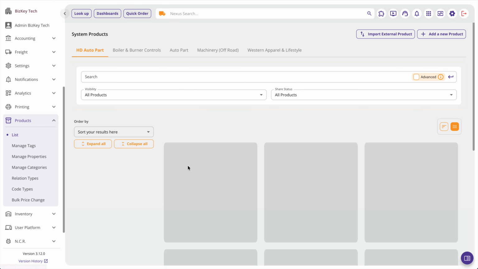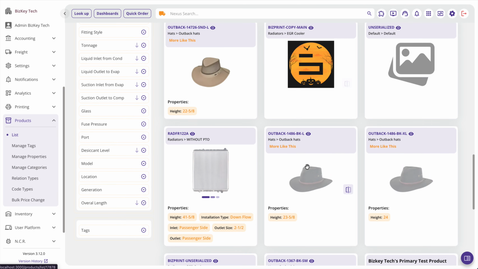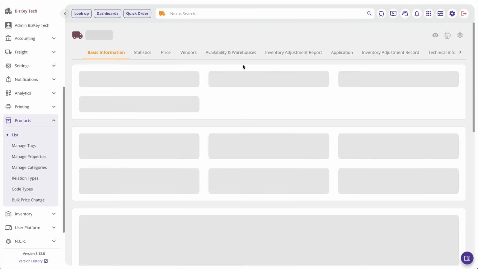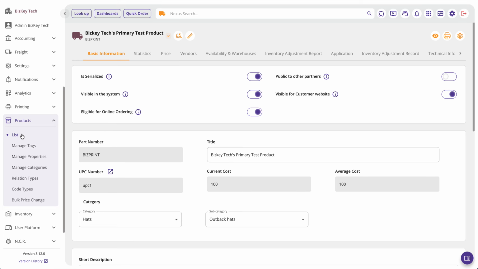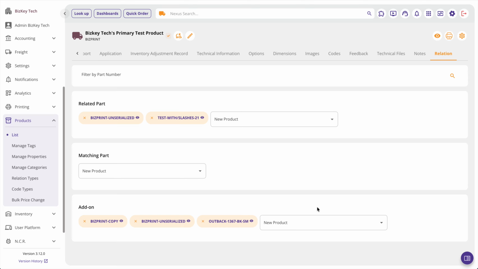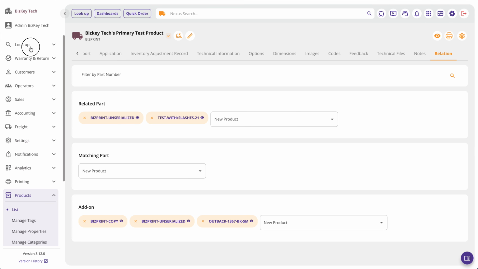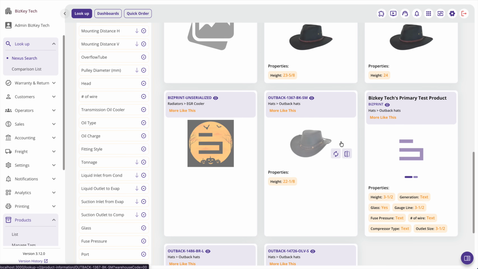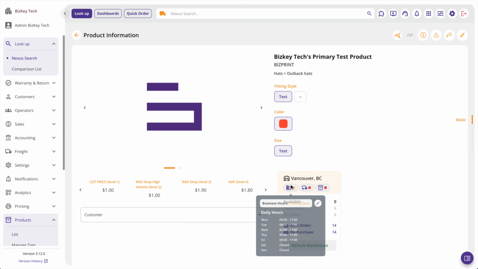Now to demonstrate that, I can select my test product for this instance inside my products list and then go to the relations tab at the very end, and inside this tab I can view the designated products as add-ons of this product, namely being these three products. I can add more or remove some of them, and after I've done so, whenever I want to add this product to a shopping cart, let's say for instance I want to do so using the lookup route.